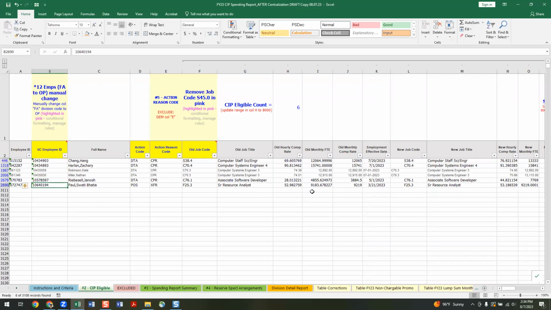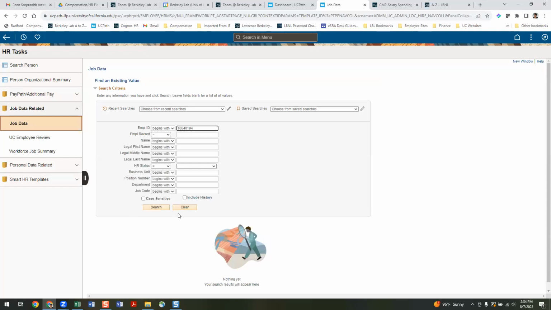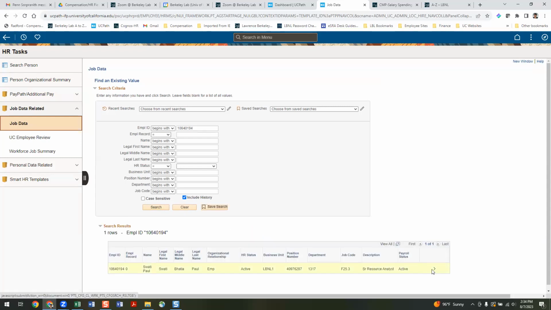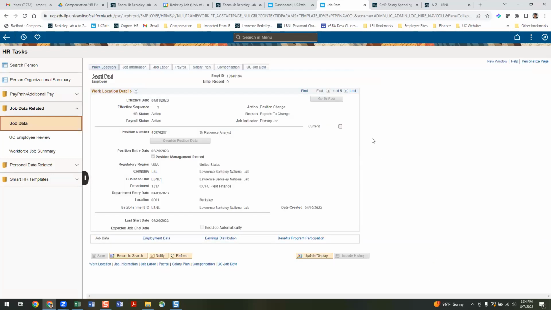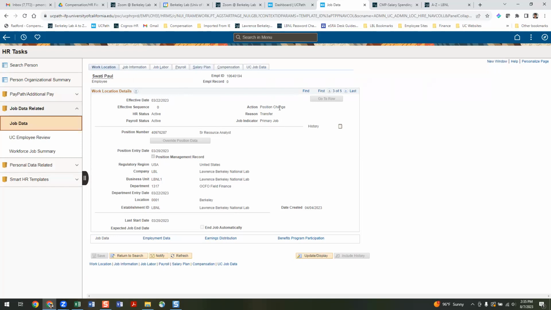What is this about? It happened. I would look at the date, 3/21. And see what happened. So this is 4/1. Let's go back. 4/1, 3/22. So I think the date was 3/21. I said that the pay action happened. Yeah. 3/21. So I bet you it has something to do with this here. There's a position change. There was a transfer. 3/21.